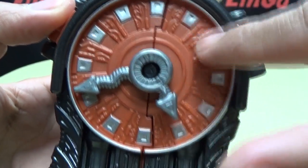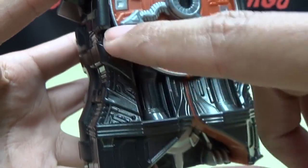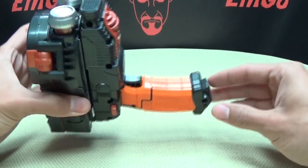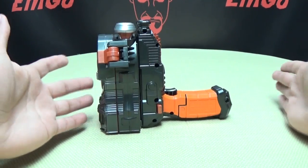And you do get some silver throughout here. Lots of molded details here throughout. Very, very nice. Of course, you have this really long handle sticking out the back, so as far as shelf space, it's not very forgiving for shelf space. So it just, yeah.